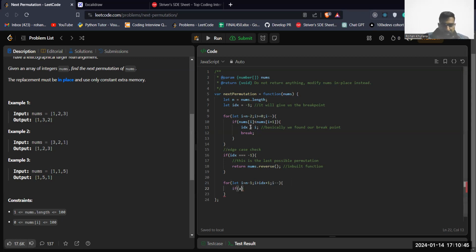If nums of i is greater than nums of index, at this position we would need to swap.